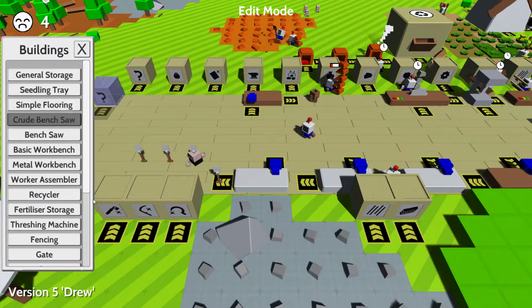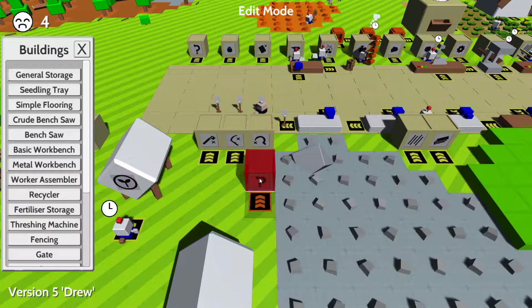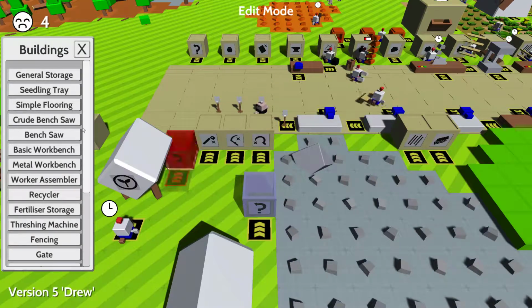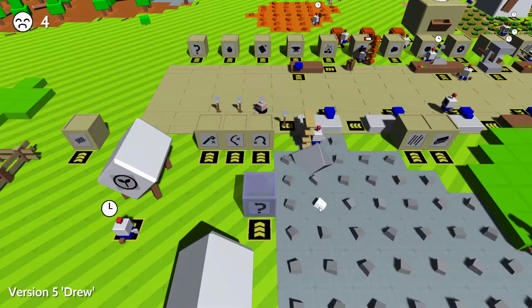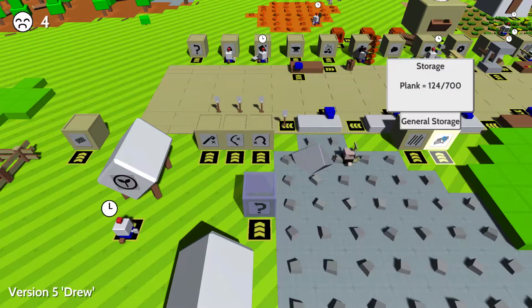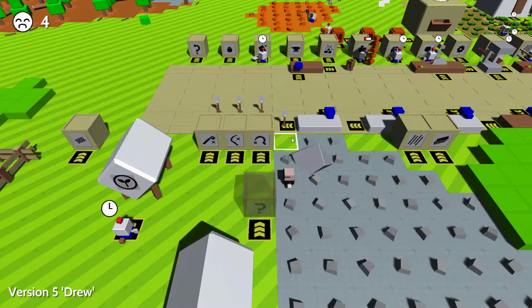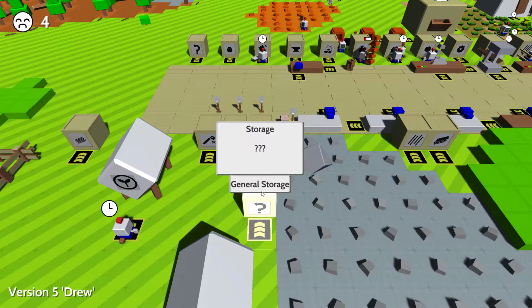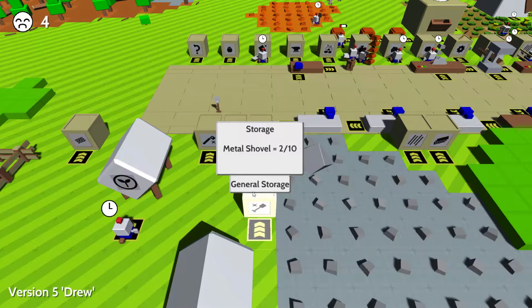Good. Actually, I want to build another storage. There. Or, no, not there. There. We'll make that. Good. Finish it up. Are you gonna make it? Are you gonna finish it? No? I'll do it then. That away. Good, we got some shovels anyways.